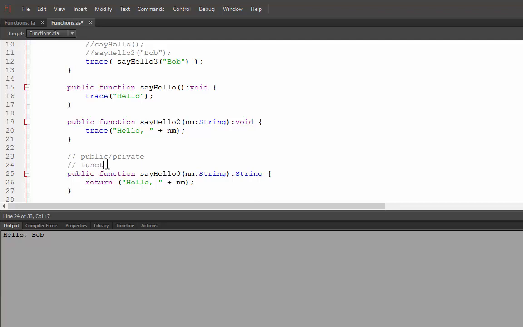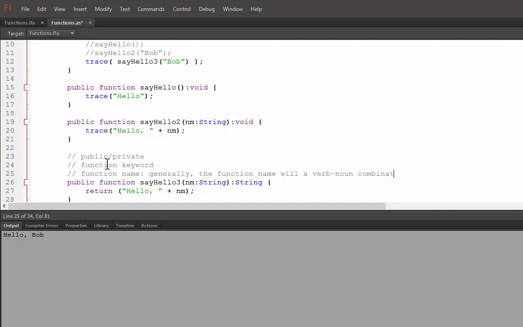Then we've got the function keyword, and then we've got the function name, and generally the function name will be a verb noun combination. So I'm adding that in as well, not always of course.